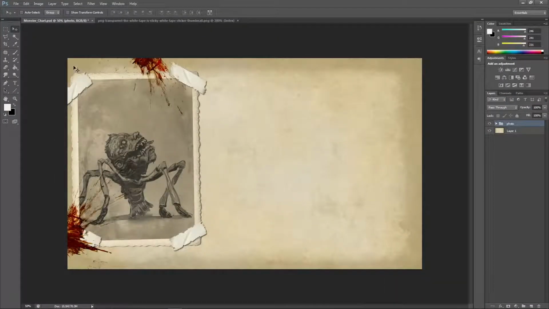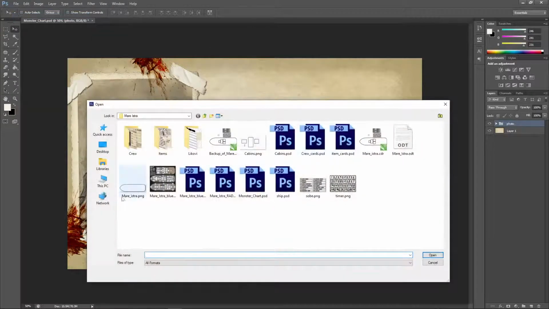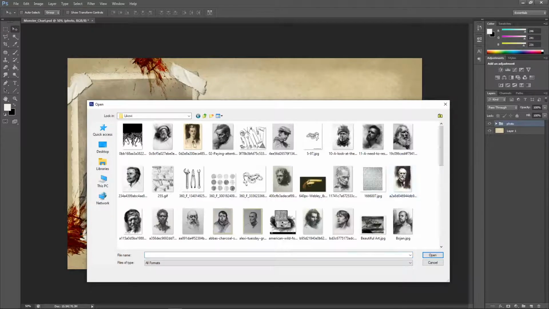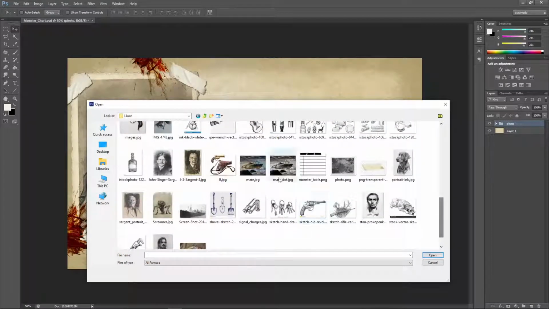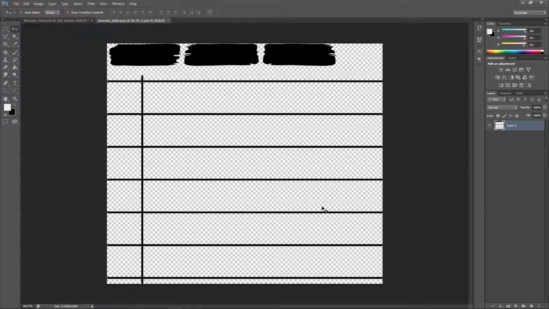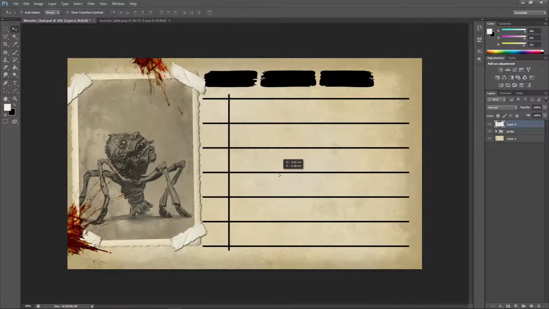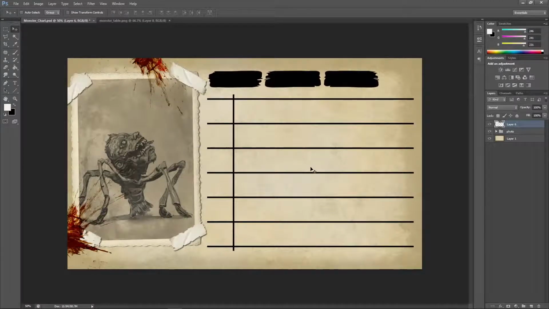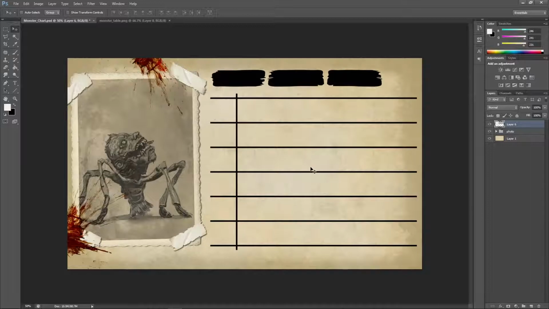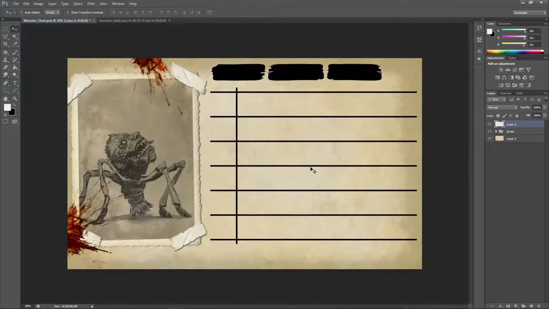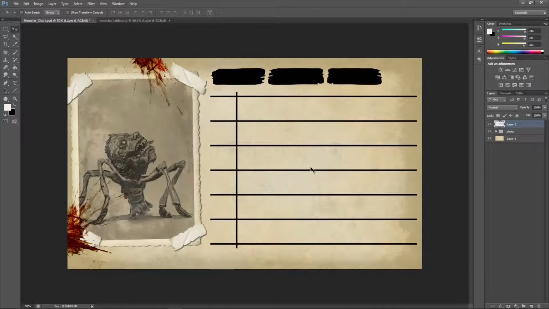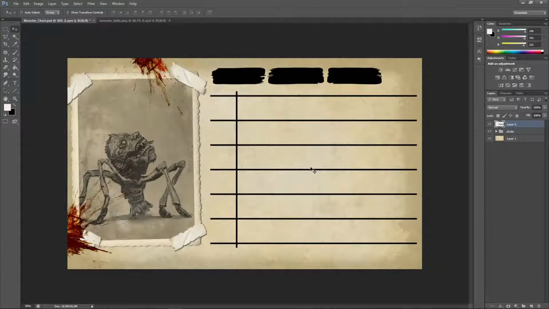Anyway, let's see. Let's go back to my... I need to find a table. Here it is. Now, I did make some changes, but it's still... So basically I can cut this even more.